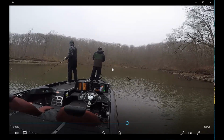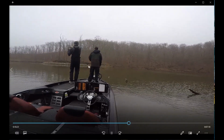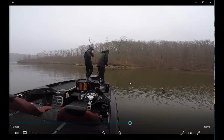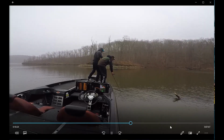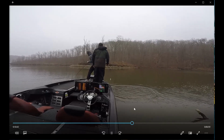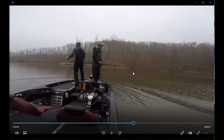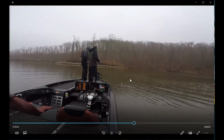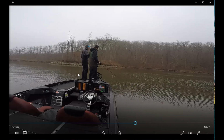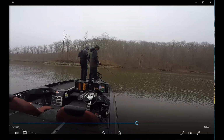But I ended up actually catching one off video in about 6 inches of water up here, but it was small. And this is a fish right here that kind of clued us in. And when she's throwing that A-rig all over that tree, so right here I kind of scooped the line off the limb for him. That one was about a 3-pounder. And it got off. But right after I caught the one about 6 inches of water back here, he actually hooked another one that also wasn't on video. It was about a 2-pounder in the same depth zone. So we actually fished just a little bit farther, and then we worked back out and went all the way back out to the clear water on the main lake. So I will jump to that, and that's where we started catching our better quality.